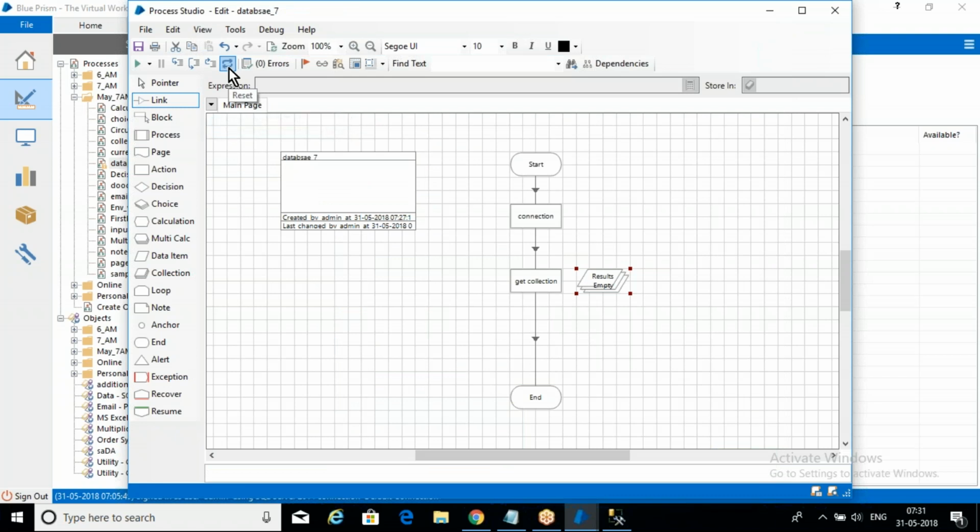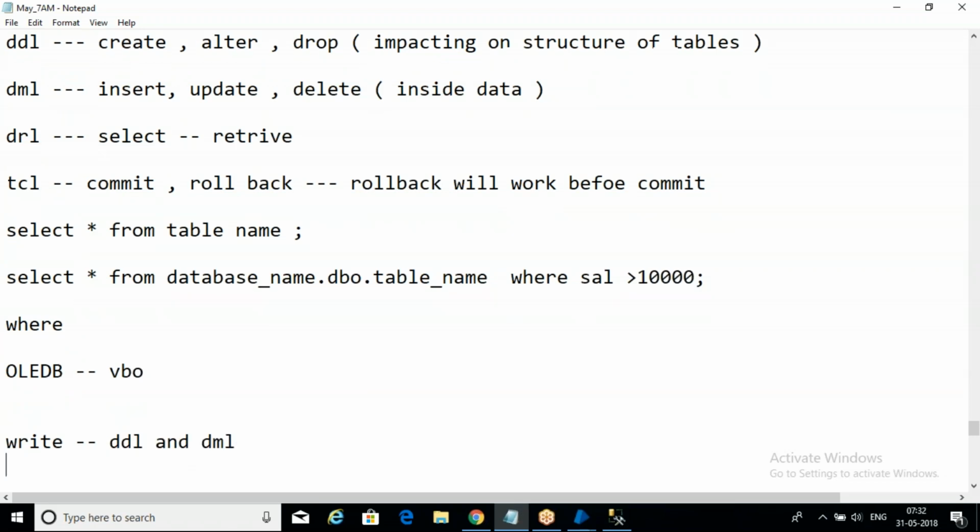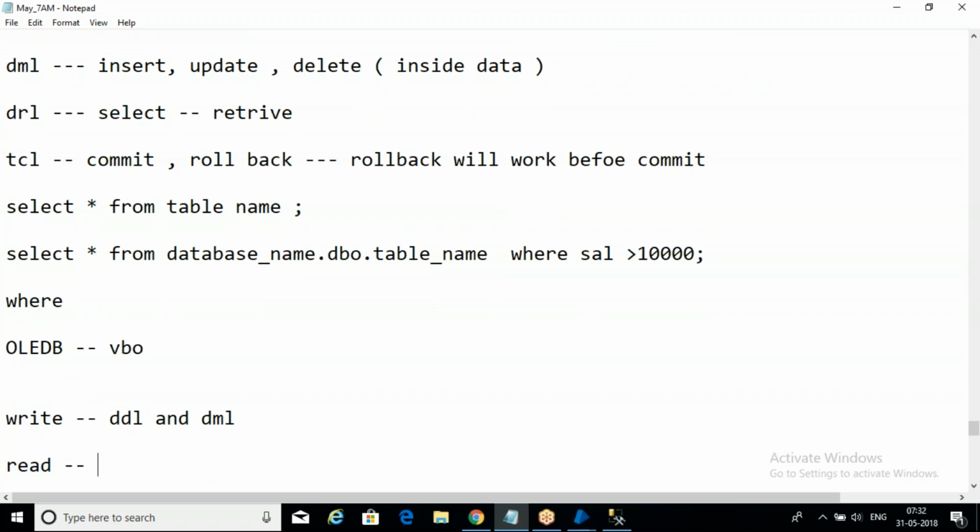99.99% of the time you are going to pull the data from the database tables and then give it to the collection. That's it. You are not going to do anything other than this, because you will not have write access, you will have only read access. And one more thing here, we discussed these commands, right? DDL and DML commands. If you want to perform any DDL and DML commands, you must have write access. And if you have read access, you can perform DRL, which means data retrieval language. You can use select. It means you can pick the data from the database and read it, but it's not possible to write or create something.